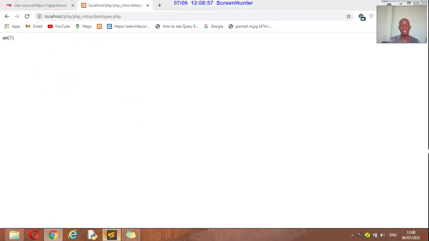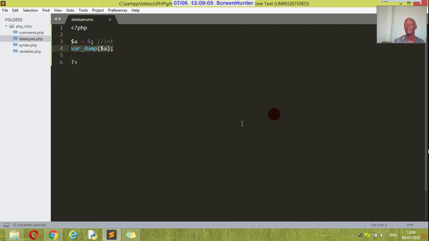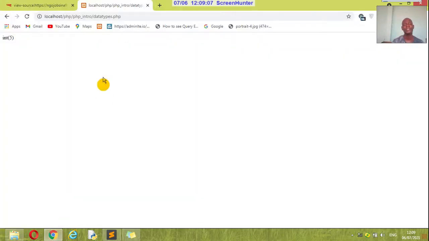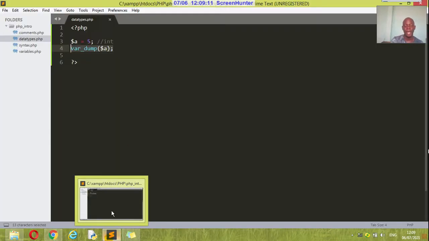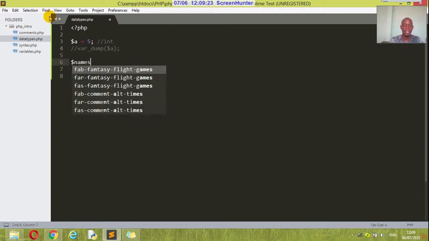I think you can see when I say var_dump that for me, print for me the data type of this. What type is it? What am I trying to talk about? Okay? So definitely the program will know that you're dealing with an integer. And that's what I was trying to mean to you guys. Then on the other hand, if you don't want to var_dump that, let me just comment that. So we know that this is an integer when you var_dump it, when you print it out. So let me say another thing like someone's name, so name.